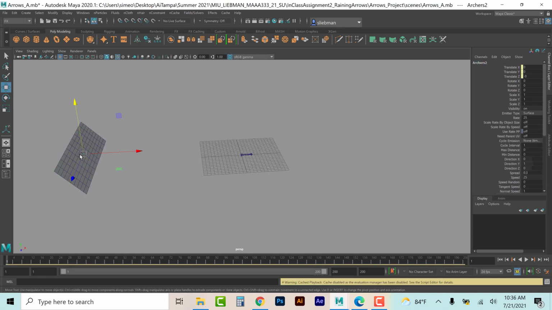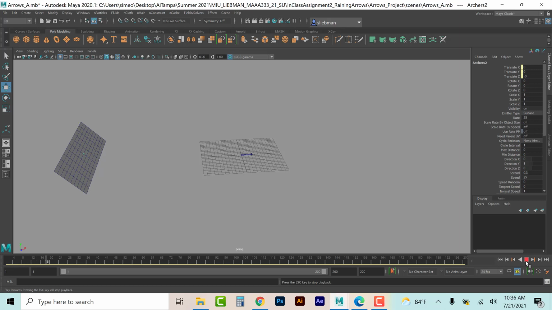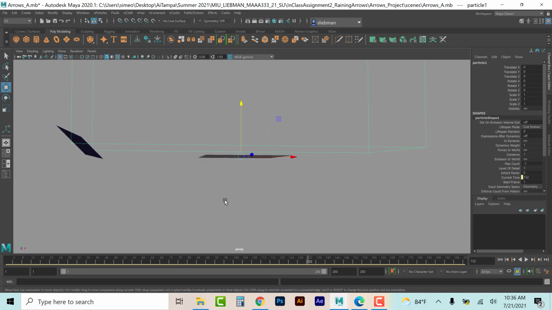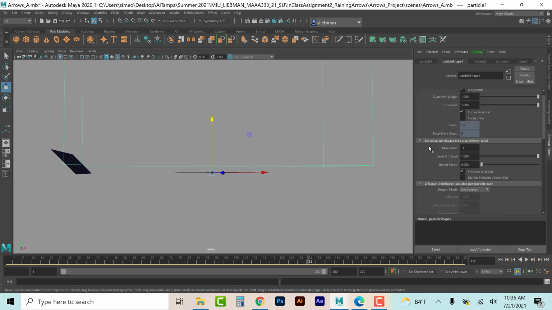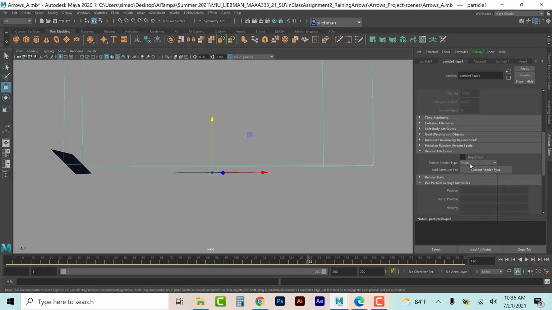You see now it has placed a little green node here that represents that it is an emitter. Let's rewind and hit play. And of course, you can't really see the particles that are being emitted because they're so small right now. So I can hit Control A for Attribute Editor, and just temporarily change these from being points to spheres. And now you see we've got our archers. Hit rewind, hit play, shooting particles from that surface.